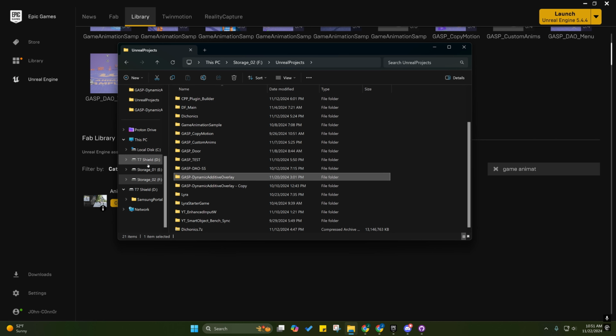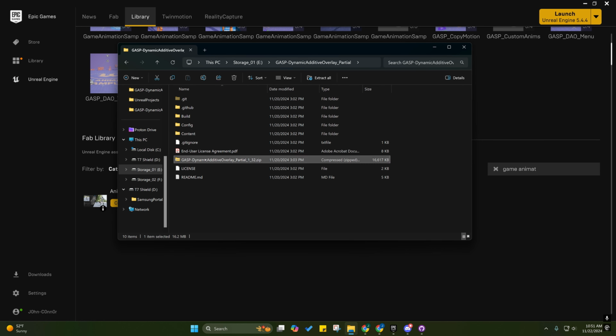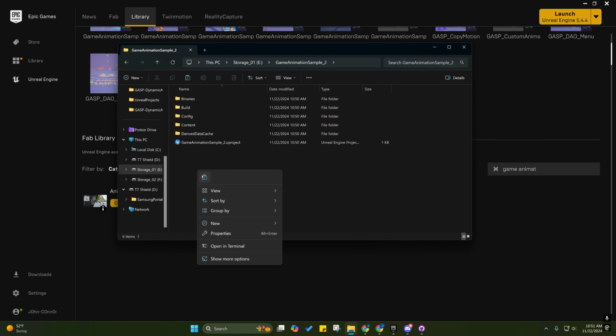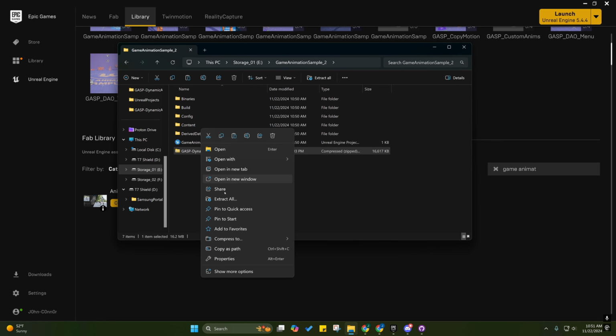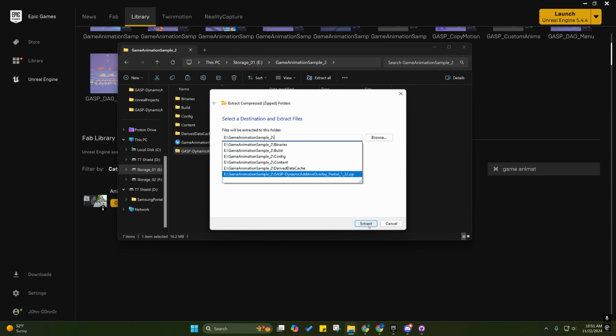So yeah, anyway, I'm going to go to my E drive. And so this is the one I cloned. This is the one I just created the game animation simple project of. If you have the partial download, then you can just copy that into this folder and you can extract all, and you can just remove that last part and extract it.